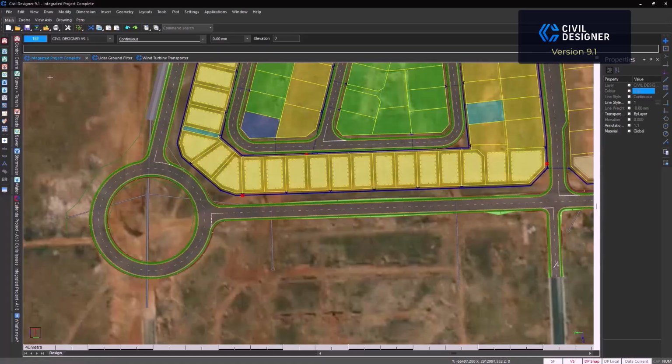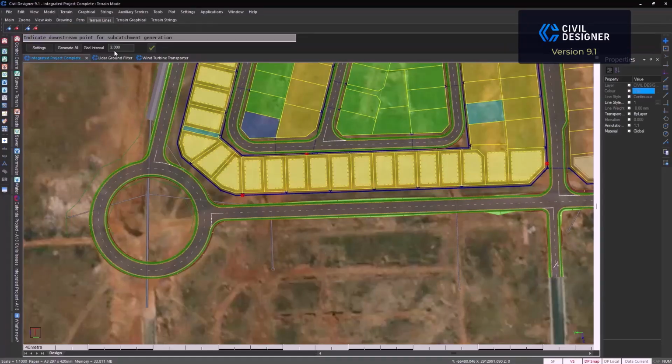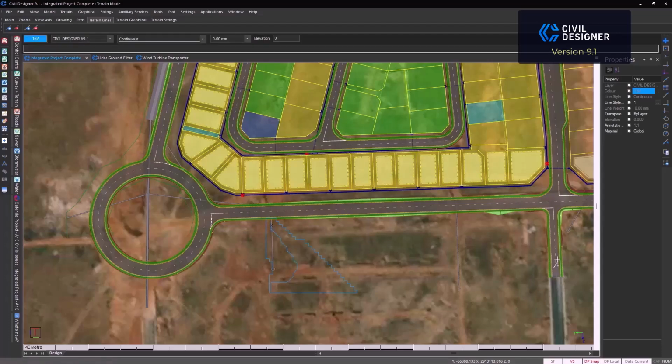Within the Surveying Terrain module, the new drainage subcatchment functionality allows us to interact with the settings to provide a dynamic catchment area with the longest route indicator. This can be used for planning and design purposes. Keep an eye out a bit later as we correct this road marking arrow direction.